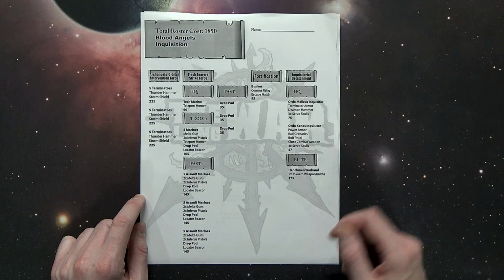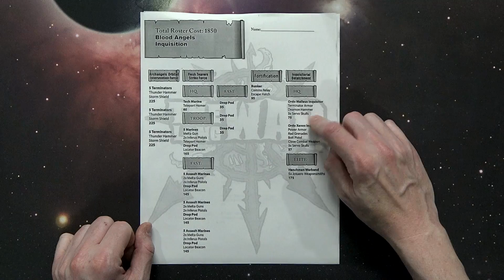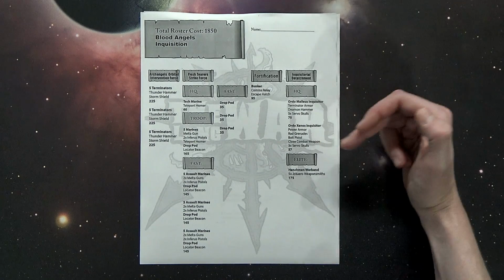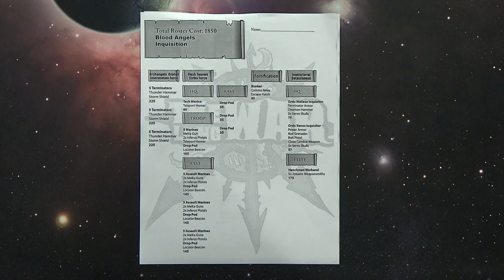Inquisitorial Detachment, a Terminator with Demon Hammer, 3 Servo Skulls to help keep them off of you and dictate the terms of battle so they can't scout. And I believe when you arrive by Deep Strike, you scatter 1d6 less, same with Blast. And then Ordo Xenos Inquisitor with Rad Grenades, always funsies, more Servo Skulls for everybody.